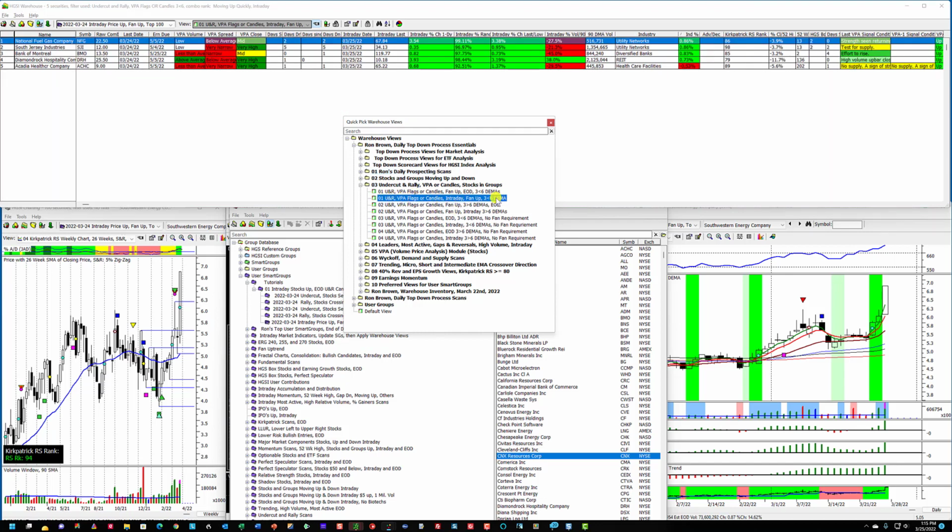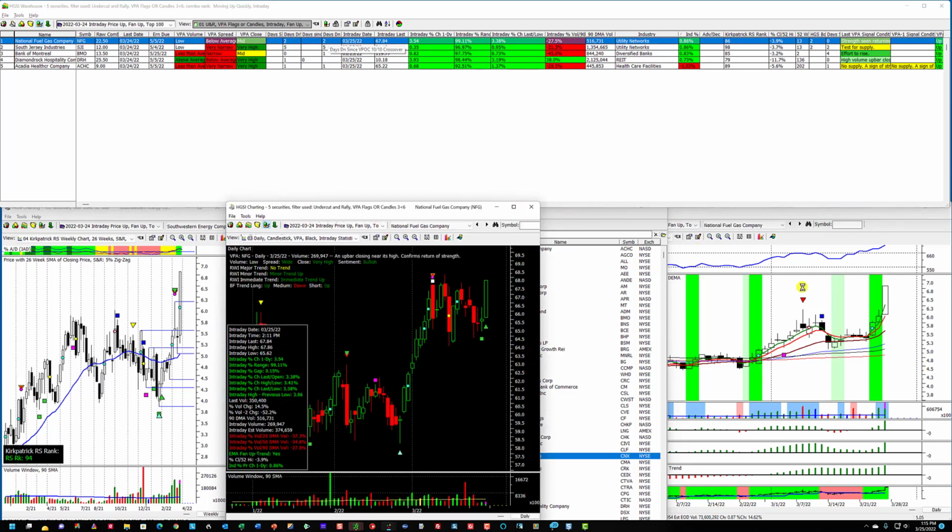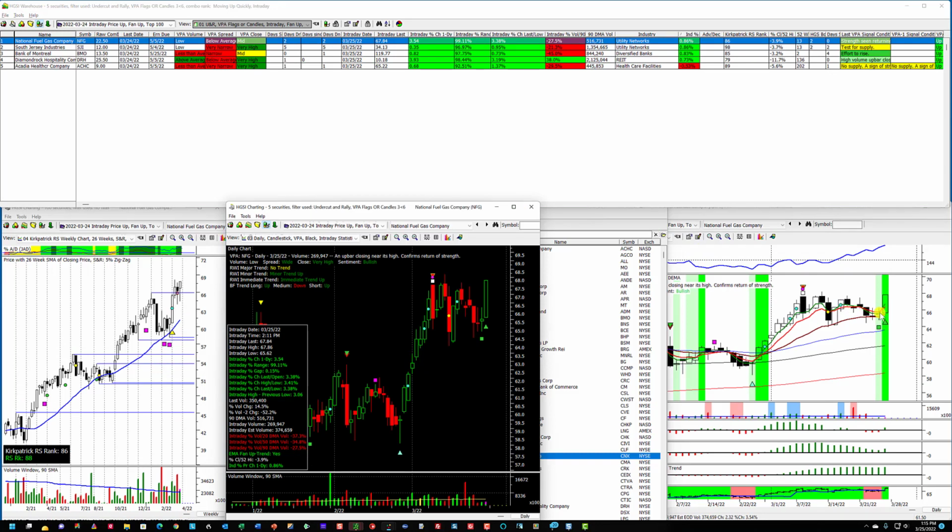These would be the undercuts, the 3 below the 6. And out of these 100 stocks, you can see that if you look at these columns here, this is the days down since the 3 crossed the 6, and the days down since the volume point of control crossed. So 3 days ago on this stock, National Fuel, let's bring it up. Okay, so there's your crossover down back here, and what do we have? These are the setups today.